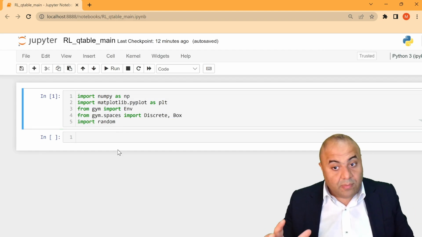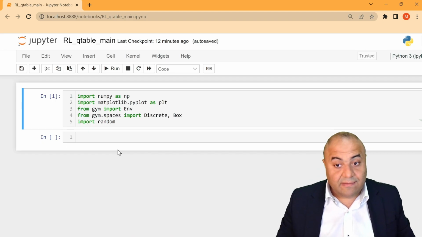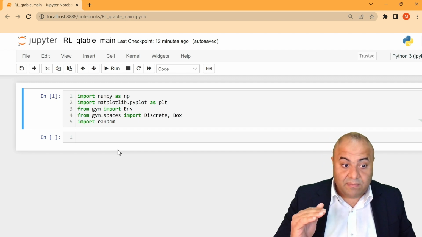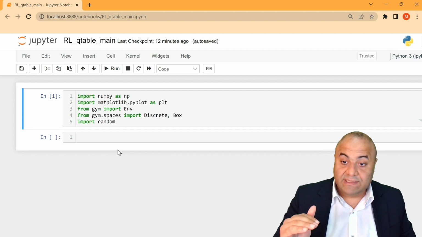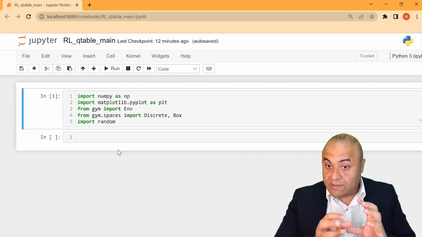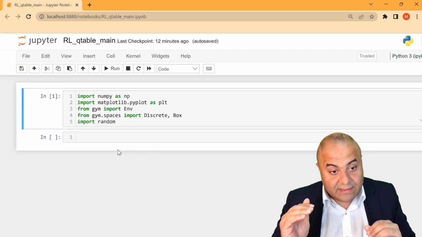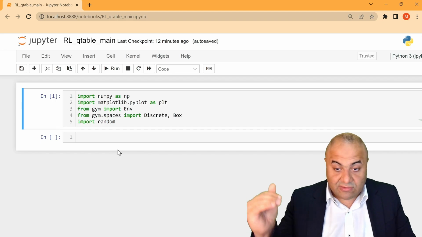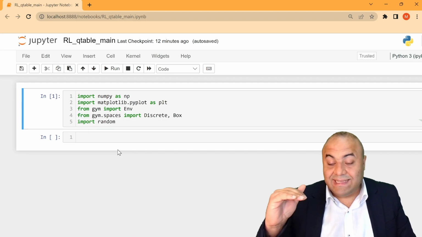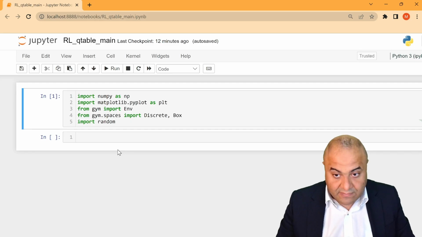So our problem, what we will code here, is a very simple one. We have a room, and the room will have to have the temperature between 24 and 26. So we have a room, and we need to control the room between 24 and 26. If the temperature becomes more than 26, so becomes 27, 28, 30, and so on, the controller has to decrease the temperature, and he cannot decrease it in one go. He has to decrease by one value.